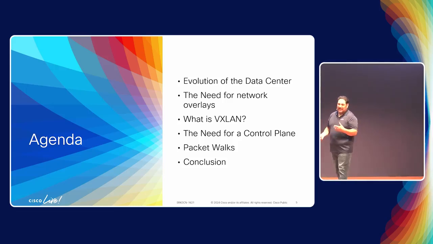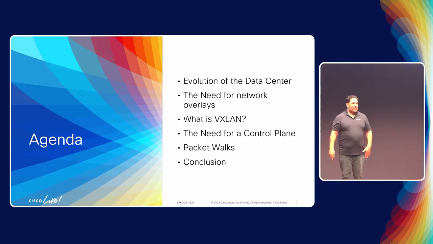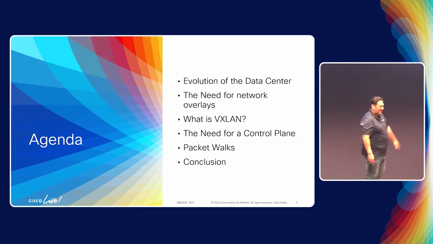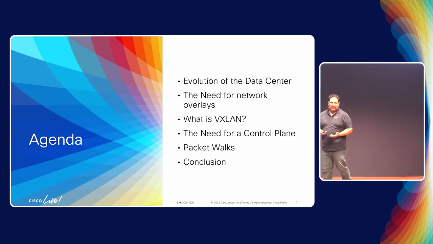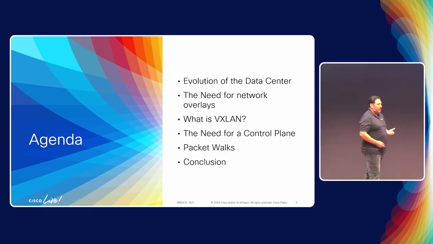The first one is, how many of you out there still have spanning tree enabled in your networks? Quick show of hands. Wow, look at that. Cool. How many of you out there are using VXLAN in production environments? Quick show of hands. Okay, cool. So I think that this will probably be, for some, a refresher, maybe just some other information you'd like to gain from this topic. But I think it's interesting to understand, again, the technology that we're talking around virtualization.